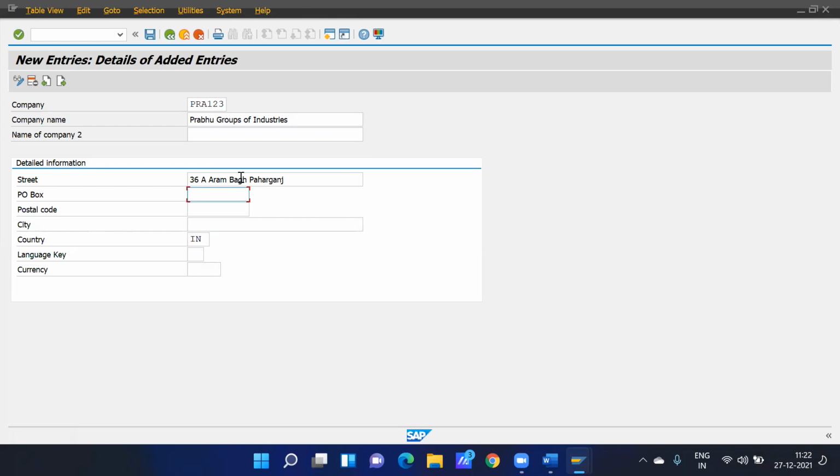PO box number: if your client is using a post office box number, then you have to give it here, but this is not a mandatory field. But I'm giving 0055. This is the pin code, and here New Delhi, and in the country section India, language is EN, and currency is INR.